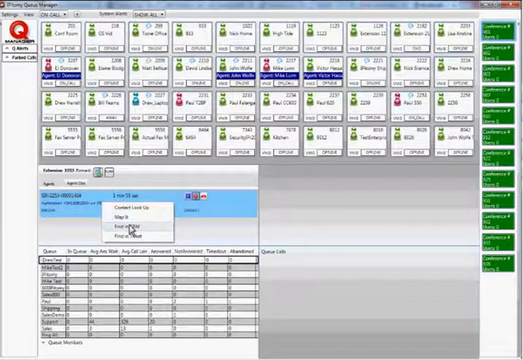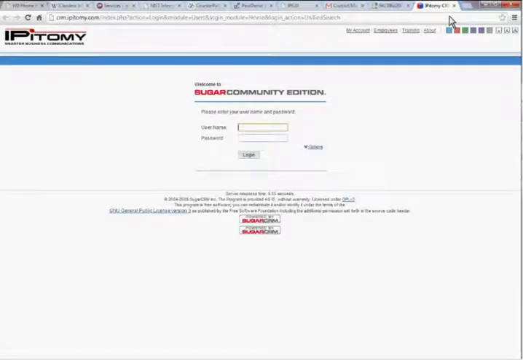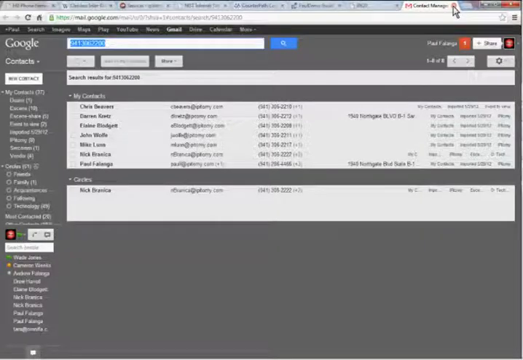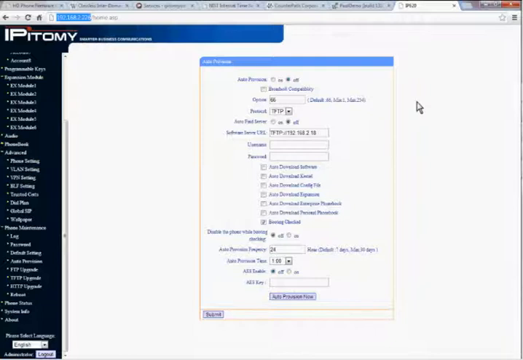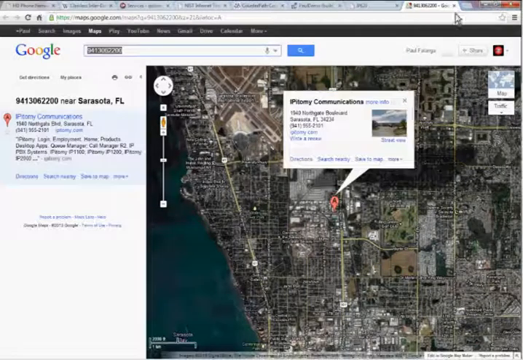I want to click CRM, fine. I'm going to open it in CRM and find the call. Now, I have to be logged into the CRM in order for it to open it. But let's just close this one. Since I'm logged into Google, it will check that one automatically. So let's do the Map It. It just opens the map and then pulls it up as far as where that caller information is coming from.